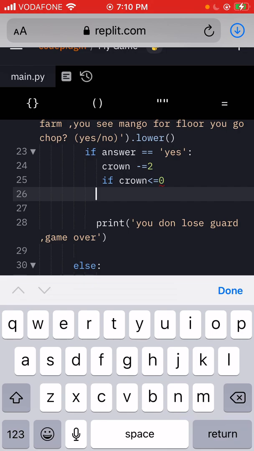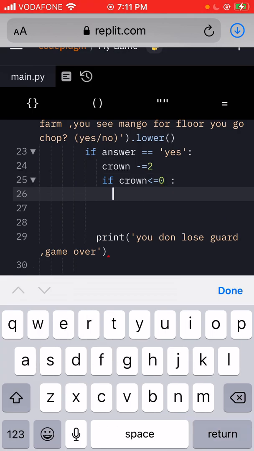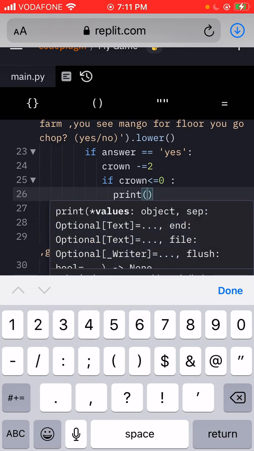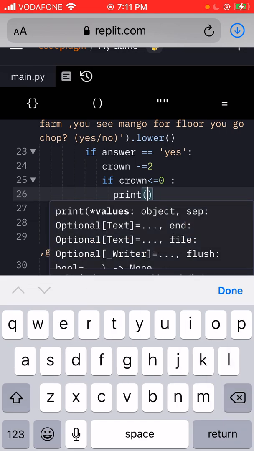If you did a bigger or more complicated game, I think we could do it that way. So if the crown is less than or equal to 0, what will happen? Don't forget, after your if, you need to put this colon. So anytime the crown is less than or equal to 0, you need to print that you have reached 0.